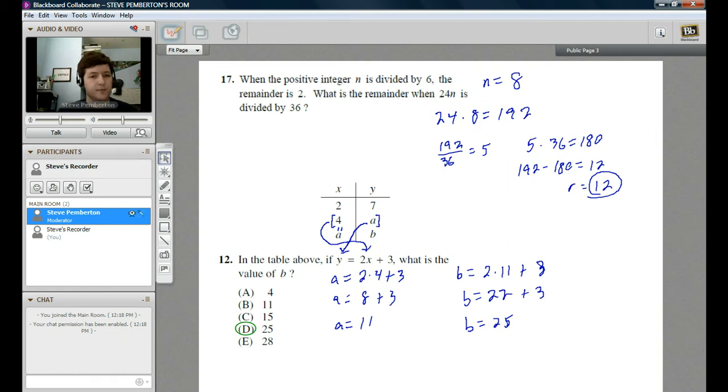So they wanted us to take a plug-in mentality here and just go through their table until we had the answer. So plugging in is a very powerful strategy. It can be used to simplify algebra questions into arithmetic-based questions, as we first saw. It can be used on grid-in questions to answer those, even though there's no variables in an answer choice. There are no answer choices whatsoever. And sometimes it's even what they want you to do. They want you to take that mentality. So we need to be comfortable plugging in. It is a primary strategy on the SAT.